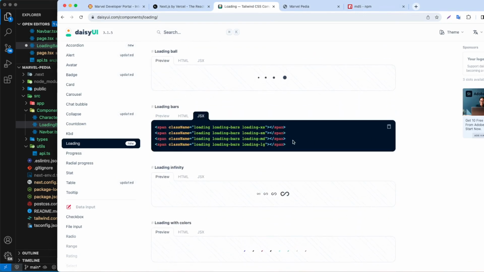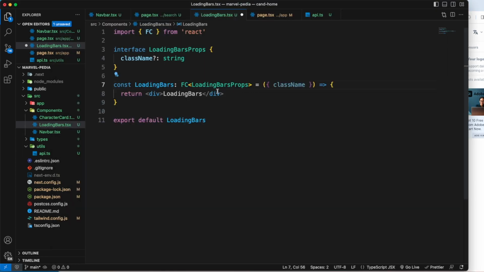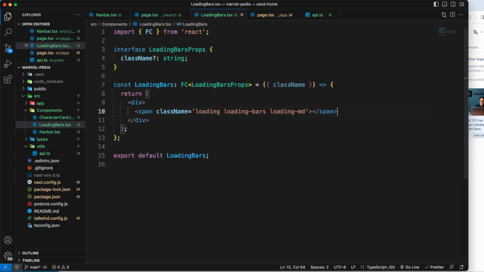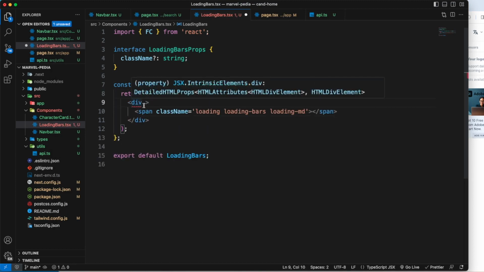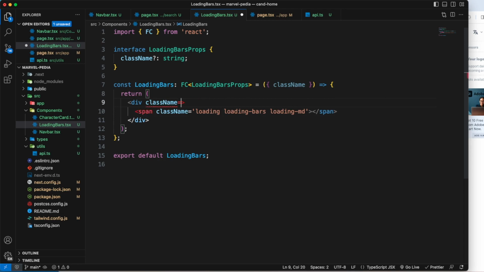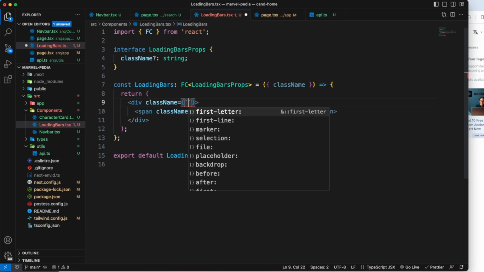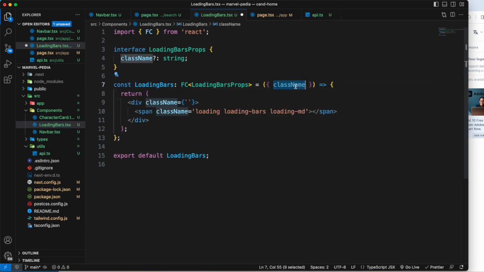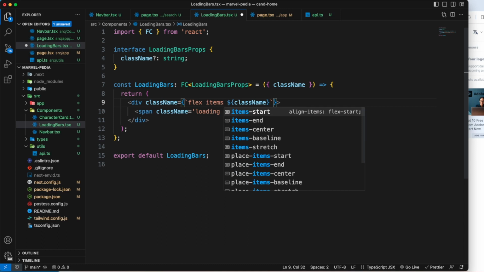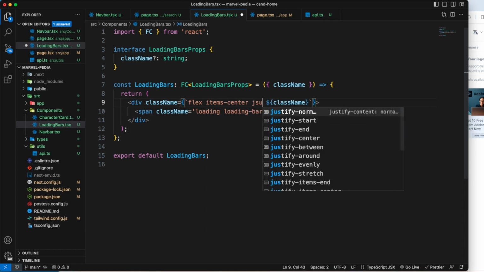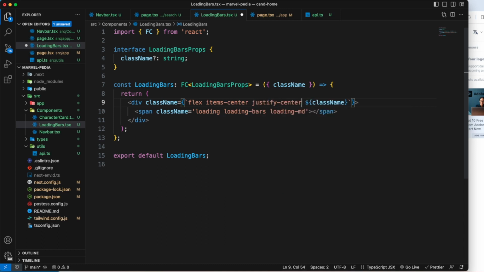I'm going to click this loading here, and I'm going to use the loading bars right here. So I think we can just copy that. I'm going to use the medium size. Let's copy that, and I'm going to put that right here. And inside this div, I'm going to add class name, and this class name here will sometimes be updated right here, which is, sometimes we have a new class name inside this div here. So here I'm going to say display flex, items center, and justify center as well.